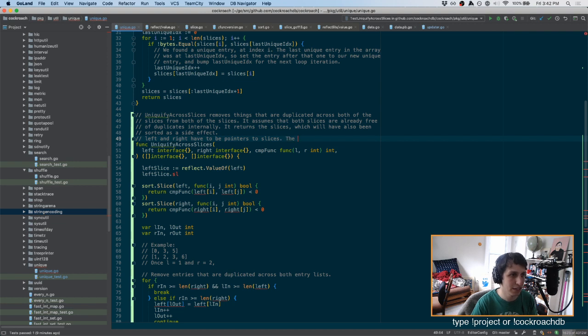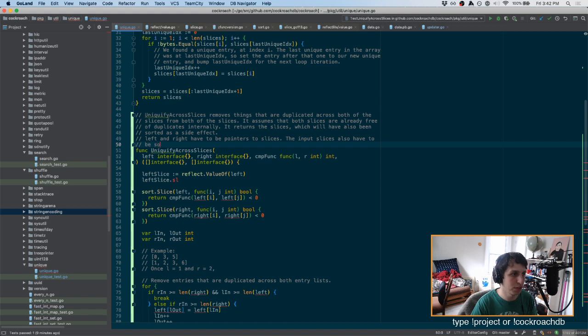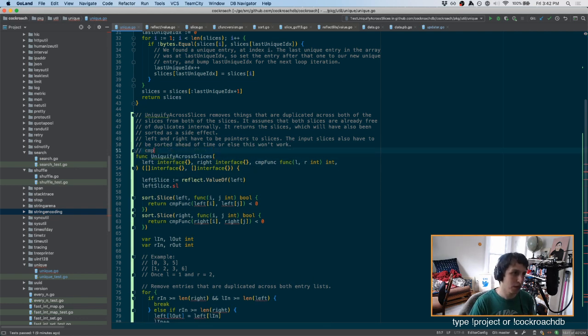The slices also have to be sorted ahead of time, or else this won't work. Comparison func compares the lth index of left to the rth index of right.